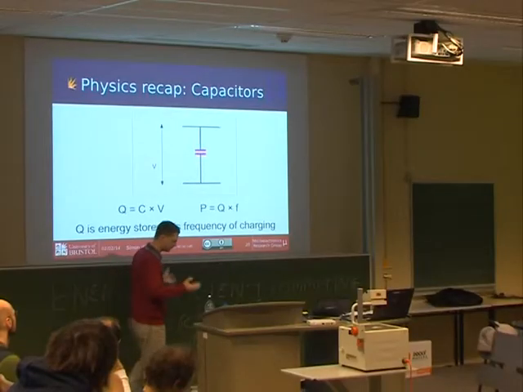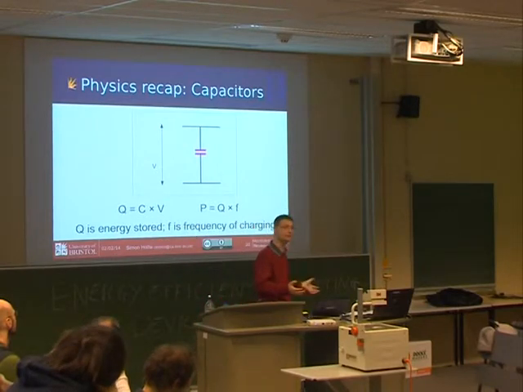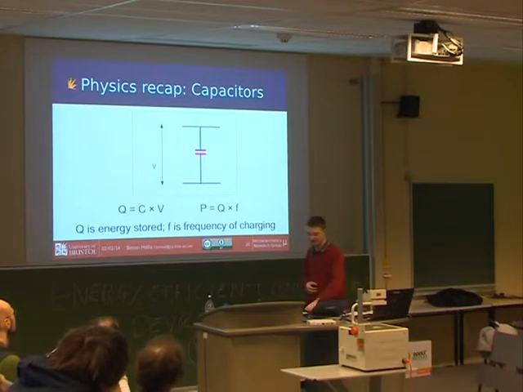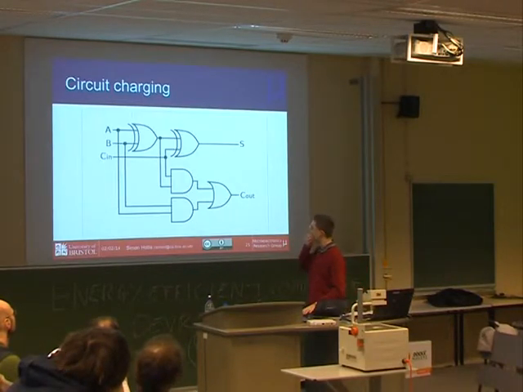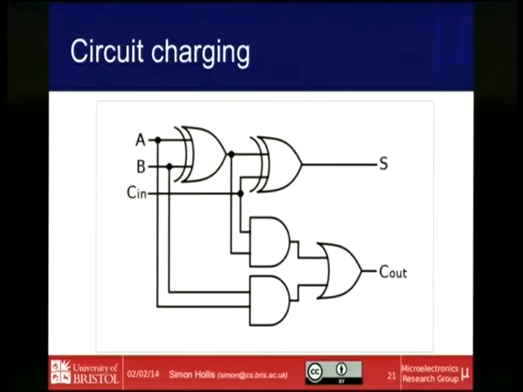So whenever I change the value on a transistor, I dissipate power. Whenever the transistor is on, I dissipate power. So there are a bunch of ways I can dissipate power. To give you an idea, here's a circuit. This is a full adder circuit. It just adds together two one-bit numbers and takes a carry. So it's a basic computational circuit you'll find at the heart of any microprocessor.